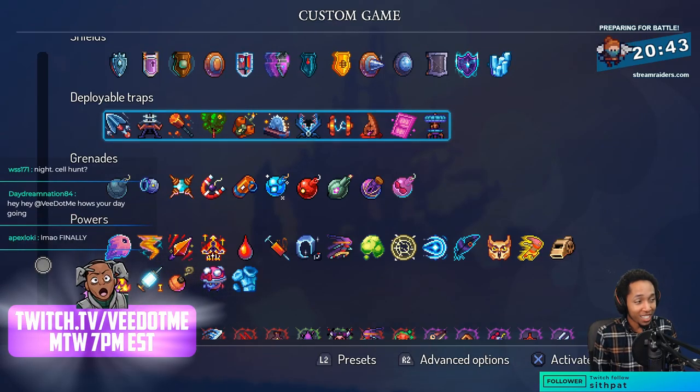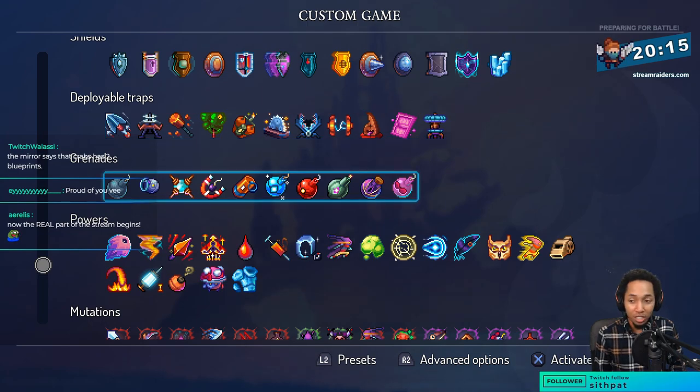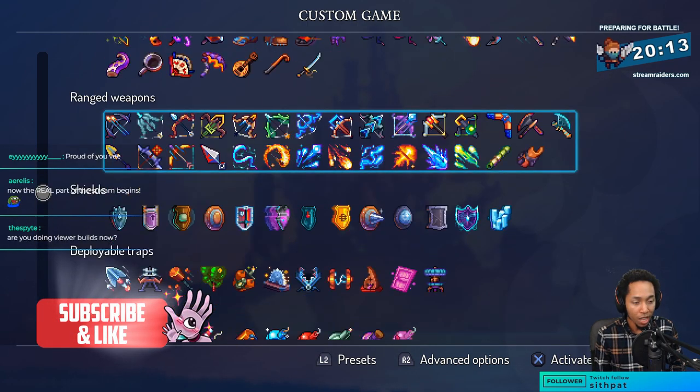How's our day going? Our day has officially just started. We need to do the viewer submitted build. This is Fuzzy's build, courtesy of Wallace.